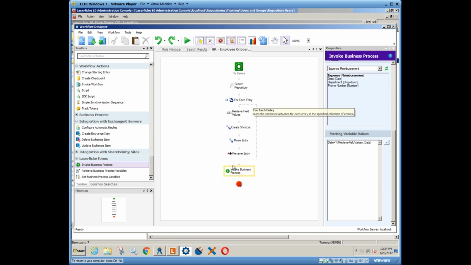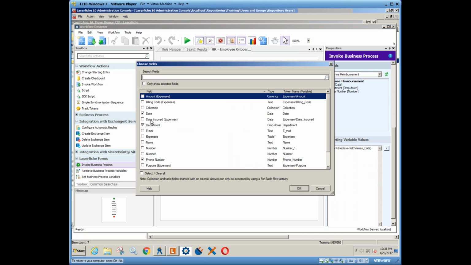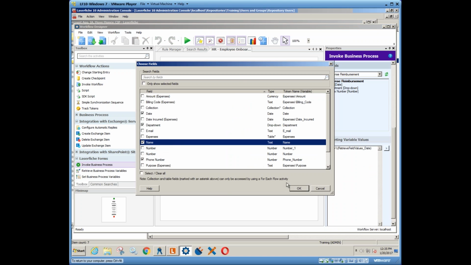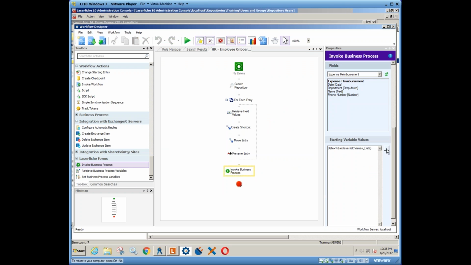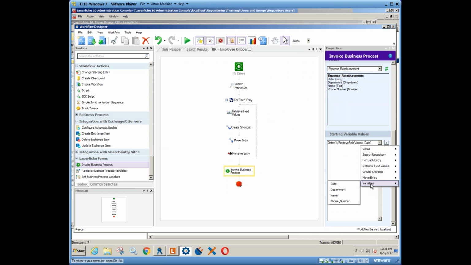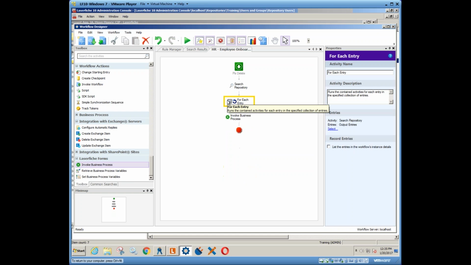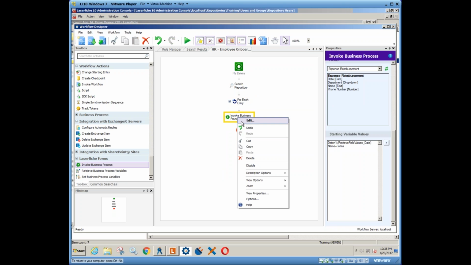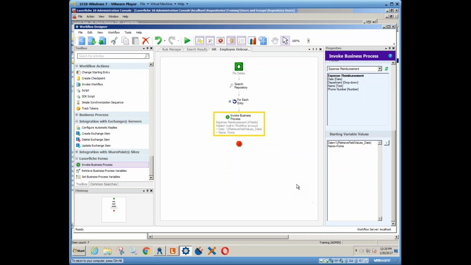Okay, cool. Which then, when it starts the form, if you're a forms user and it's supposed to go to, well, the variable would be, I didn't grab it, but let's go do that. We do need to grab the name field because that's the user who should get the notification, right? Go ahead and fill that in. We'll set the variable of the name to B, and we knew one of them was forms. We can do that here. And so at this point, this business process, if we set the description options to show it, shows us what it's doing right here.